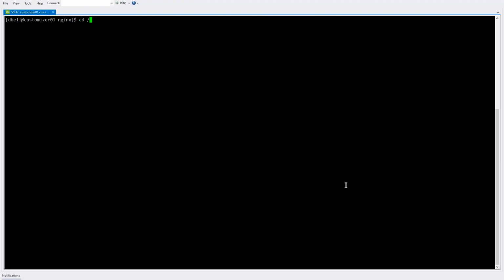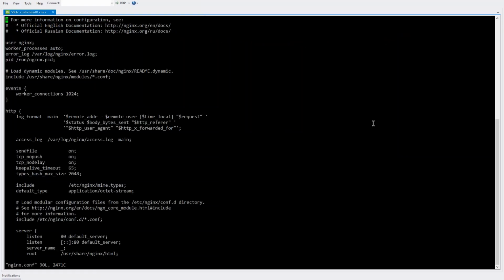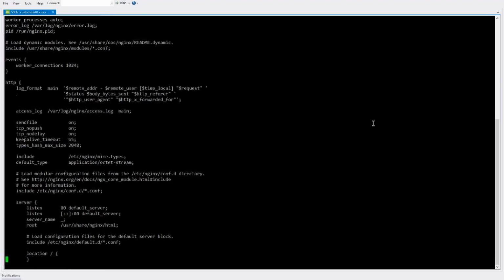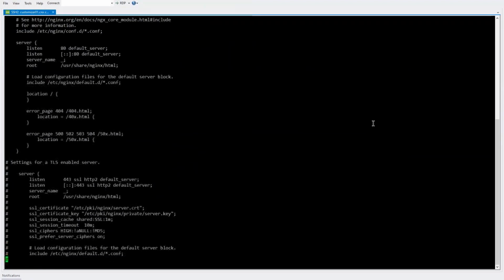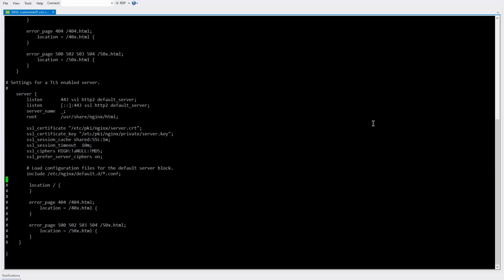So let's go look at the Nginx config. And nginx.conf is the standard configuration file. So let's do sudo. And let's see here, we've got server listening on port 80 by default. I think 443 is disabled by default, so we need to, first of all, uncomment all of these lines to enable port 443.